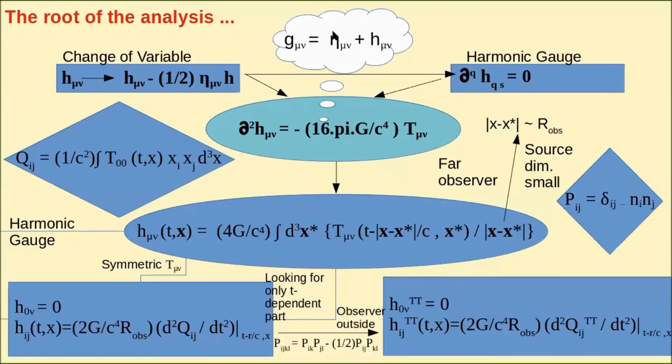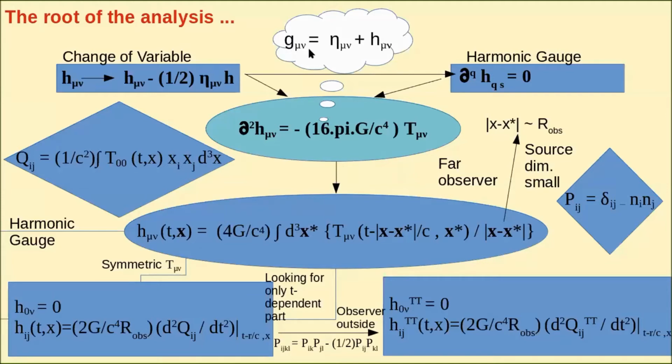So what is our eta mu nu? This is the metric element for the flat space-time where there is no space or time dependent curvature. That is the simple (-1, 1, 1, 1). That's the eta mu nu metric. And we would like to treat the gravitational wave as a perturbation to this eta mu nu. It's called h mu nu. It may be a space and time dependent metric element, which is very small compared to the eta mu nu. So adding this as a perturbation, we treat our g mu nu.